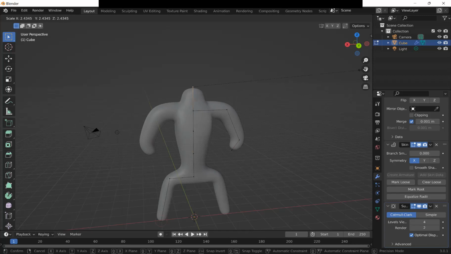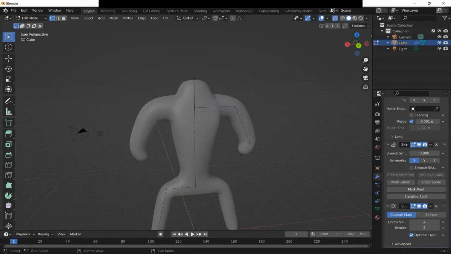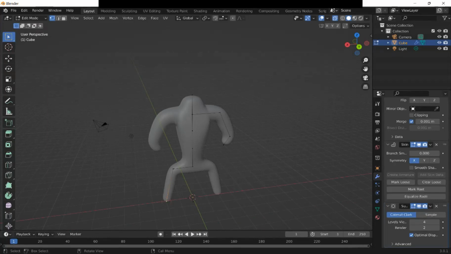Face is very small compared to the body. So just a bit like this. You can also add his feet like this.